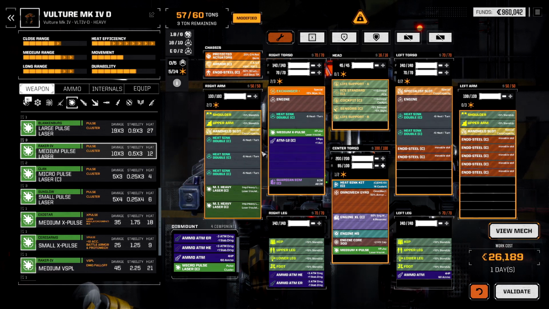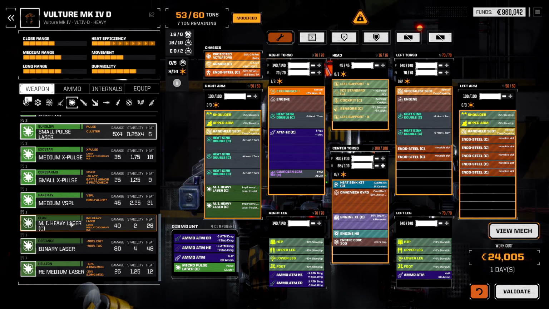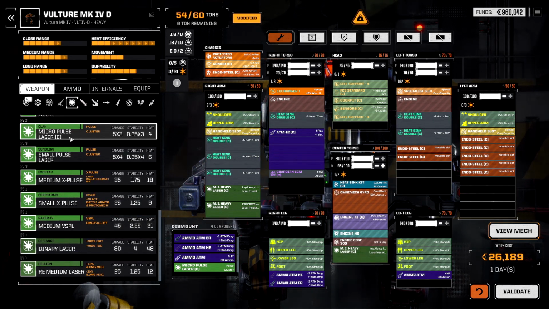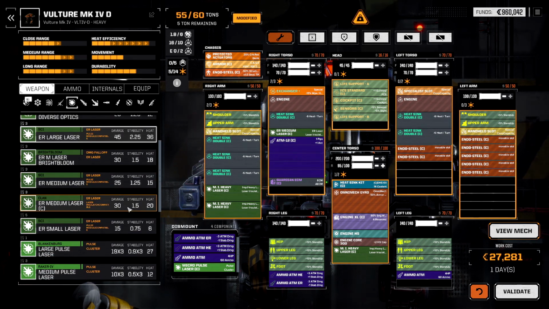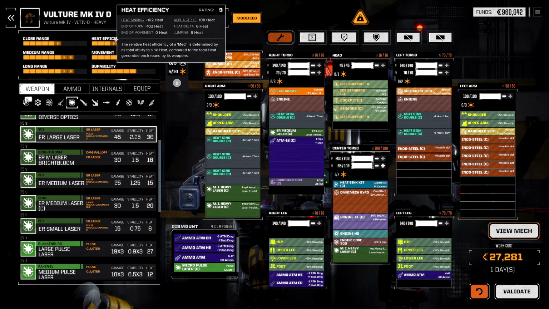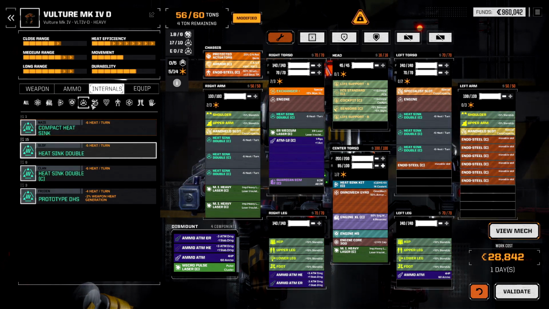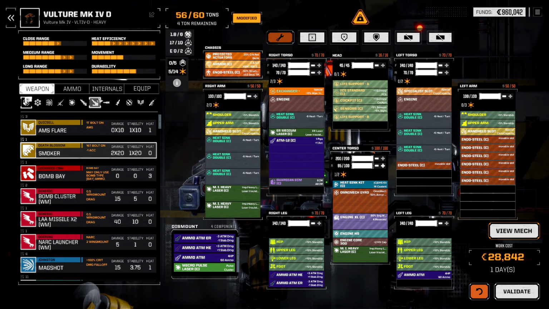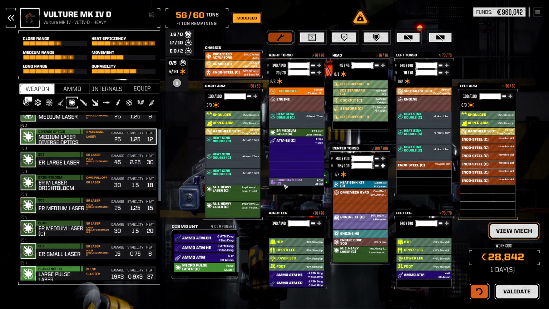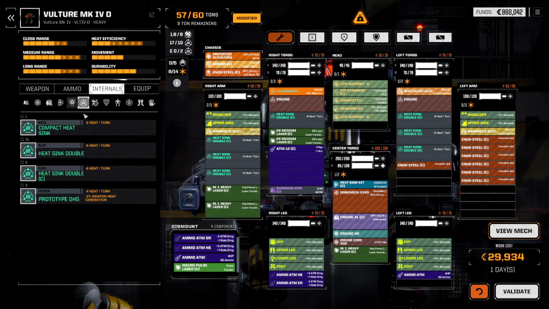I could also just replace the X pulses with Clan ER medium lasers, and then more heat sinks. Oh, we actually could get another medium improved heavy in here. Okay. Clanny ER medium. And at this point, we need 1 heatsink. So we'll add that 1 heatsink. And then if we add another Clanny ER medium, we'll need... Yeah, we'll be able to do it. So, Clanny ER mediums, medium improved heavies, and ATMs. And then just heatsinks.